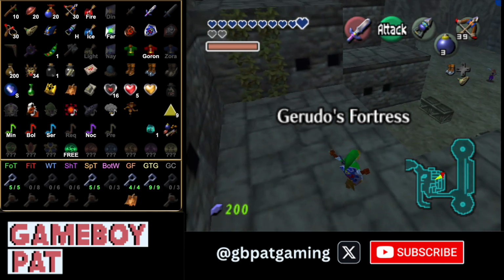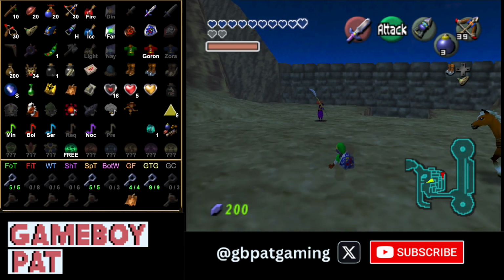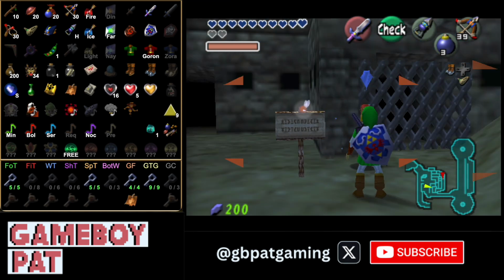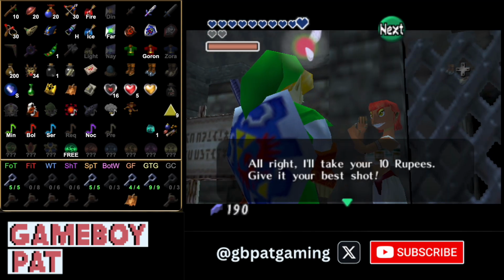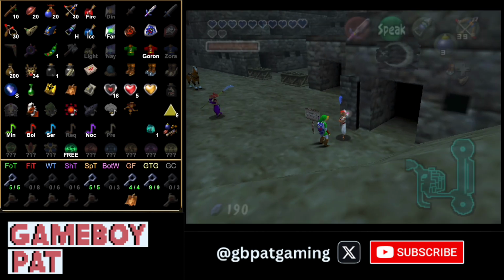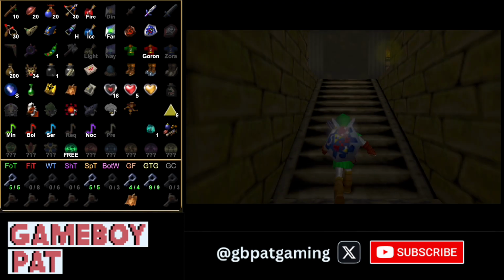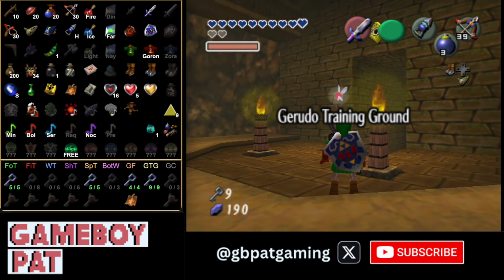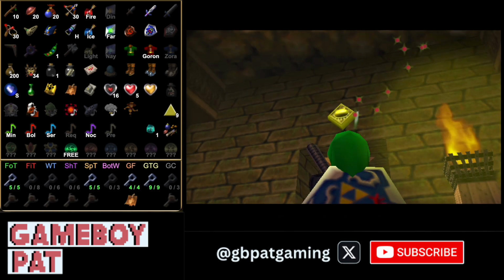But I would rather face off against a million Skulltulas, because I hate spiders, versus a handful of Gerudo women, because they'd probably beat the crap out of me. No, I don't care about that. It's funny you have to pay them a little bit. It's like, okay, whatever. 10 rupees is nothing, especially at this point in the game. But all right. This fella.